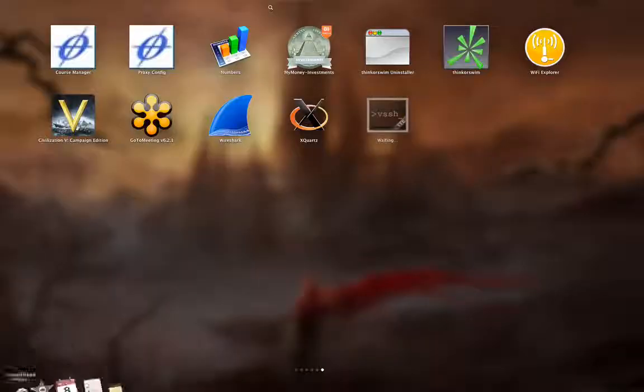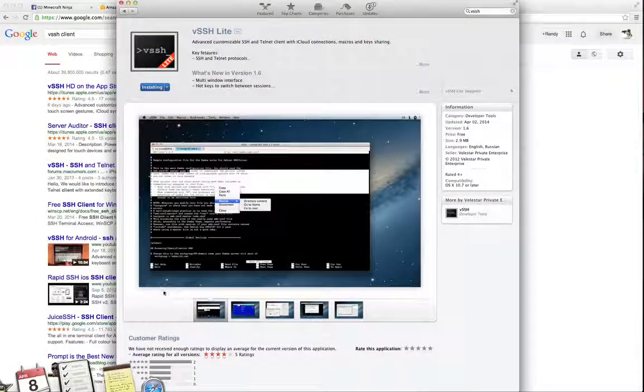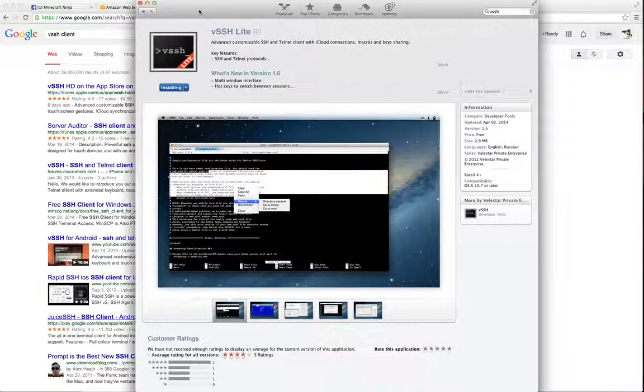You can see that part of it. It's waiting, as you see here, on the taskbar. While it's doing that, we will go back and look at some of the features on this.